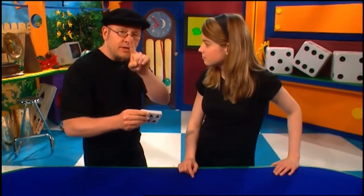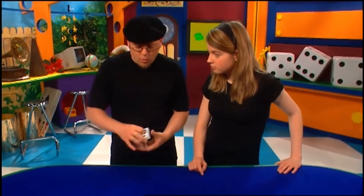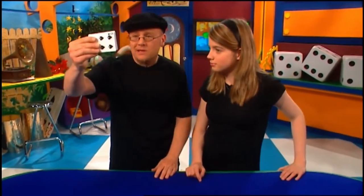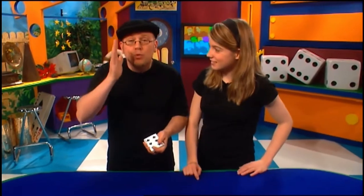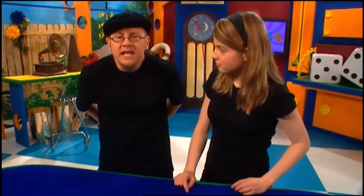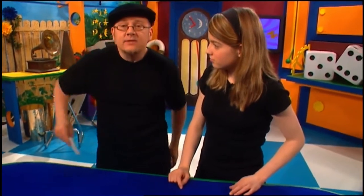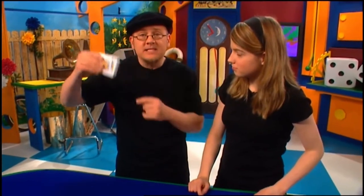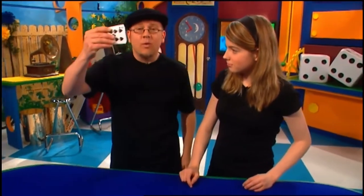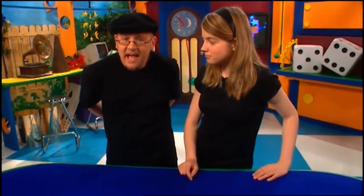However, there's something you should keep in mind. You don't want them to see you looking at the card. I think this one's the six of spades, and you're looking like that. You want to use your peripheral vision, which means to see sort of out the side of your eye. So when I get the next one going, I know it's, say, and here's the king of clubs. And now with my peripheral, I can see the next one is the nine of spades. Then I move forward like that. And with my peripheral, I see the 10 of diamonds, and so on.